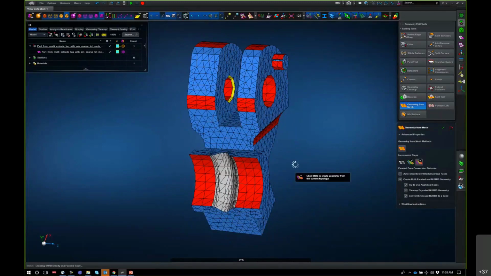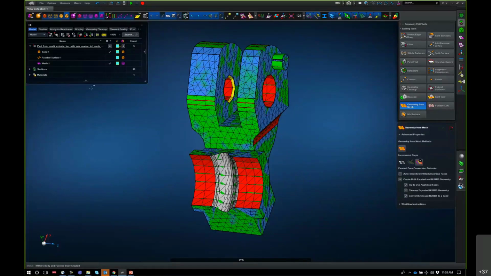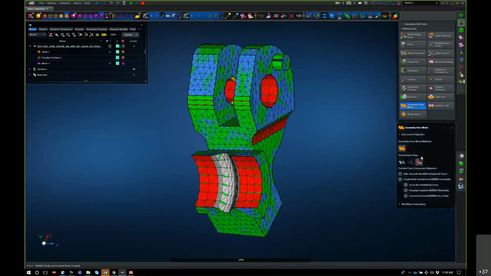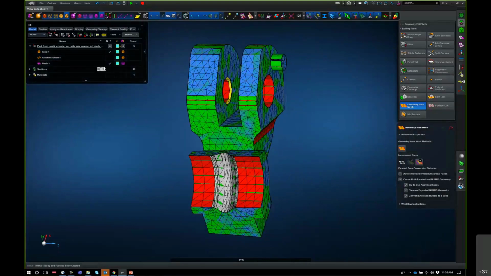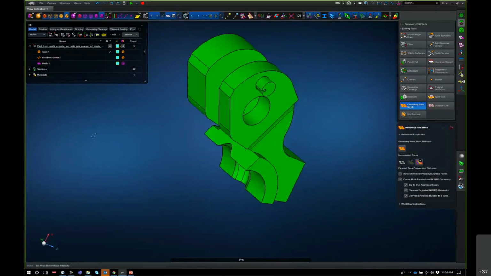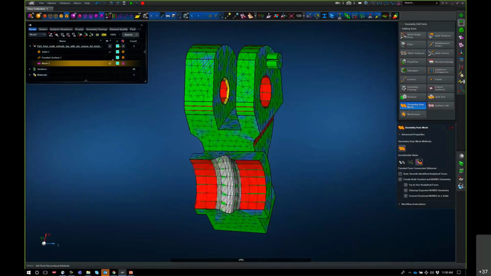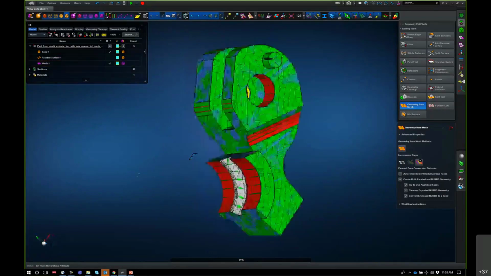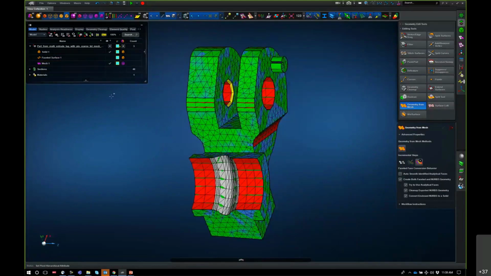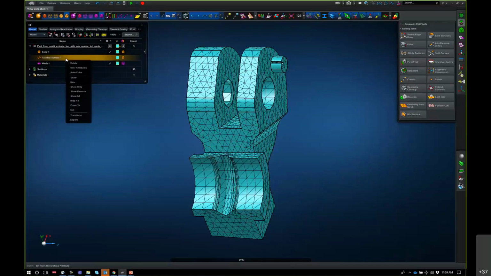Now I hit the middle mouse button to create the geometry. It takes longer. It's a lot more mathematics involved. I have my facet body gone. I can just delete it now if I wanted to. But while I'm still on the tool, what you want to do is once you create the facet body or the NURBS, before you leave the tool, just take a look at it. Come over and render it. Look at the shading of it. Compare it to the mesh. Make sure it makes sense with the geometry. Compare it to the shading of the mesh. Make sure it looks good. Once it's good, I can leave the tool, and I could even delete my facet body if I wanted to.